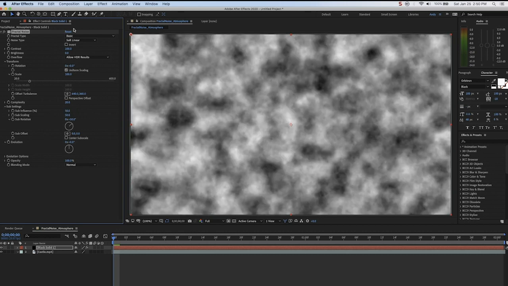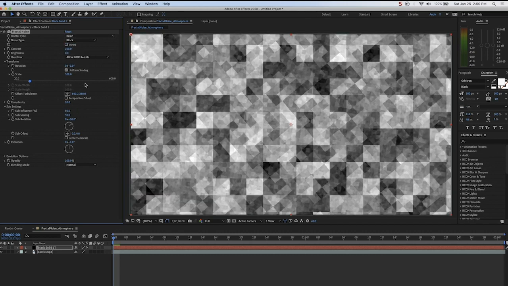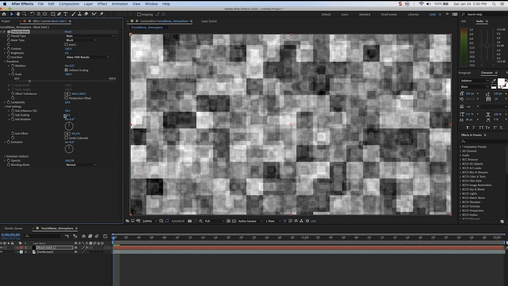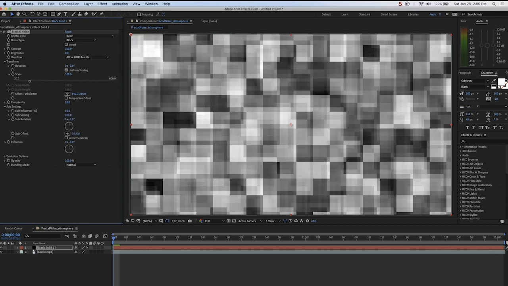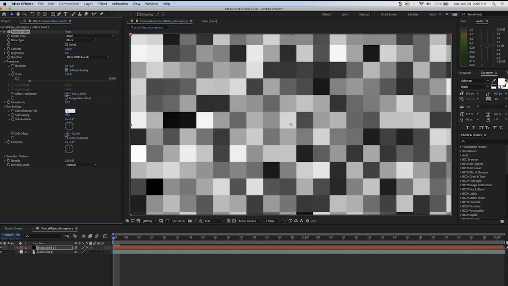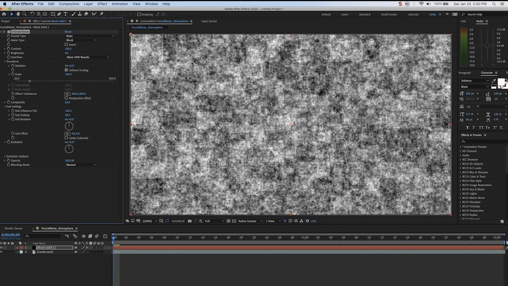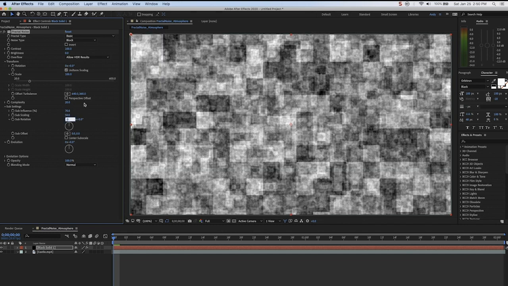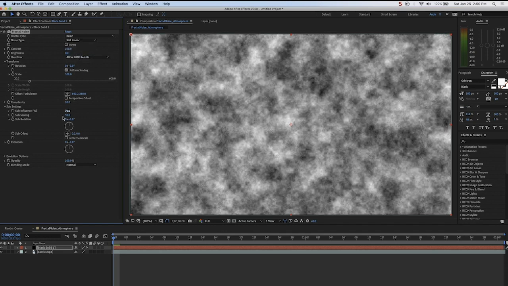Let's change the noise type to block here. It's probably the best way to see how this effect works. Notice now with the rotation and when I change scale and when I change influence, the vast difference in this block pattern. And that's why I say one of the best things to do with fractal noise is to play around with it, because you really get a sense for how it works and you may create some cool stuff by accident. But anyway, we can leave that pretty much in the default settings for what we're trying to do with fog.